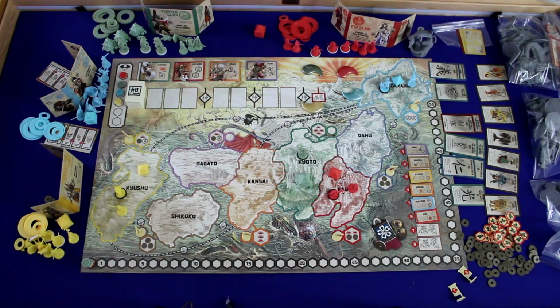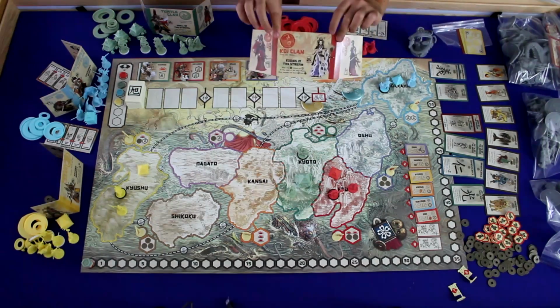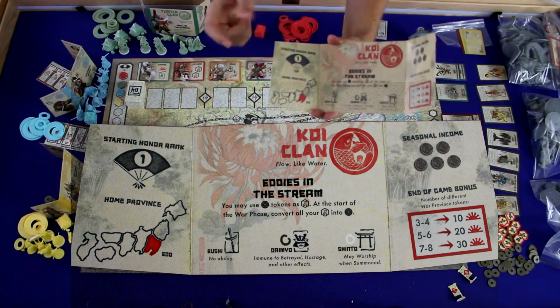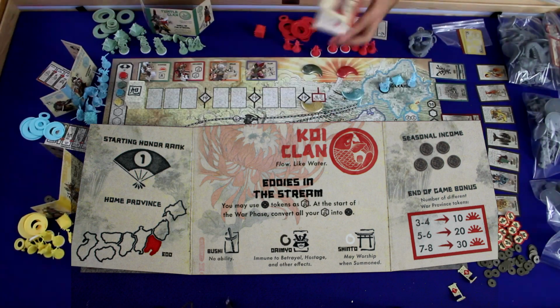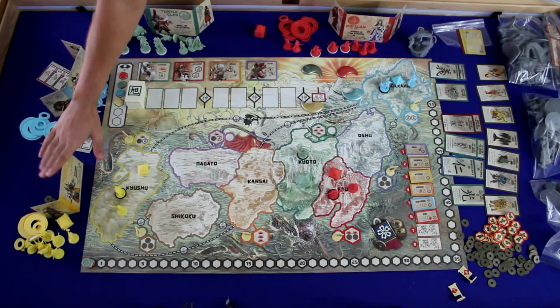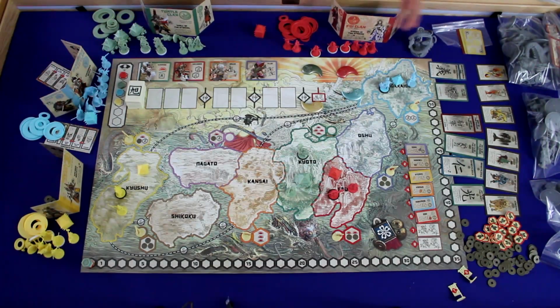Setup for this game is a little bit different from most because the first player does not ever change. So the easiest way to set it up is everybody picks their individual clans, and you look here at what your starting honor is. So in this case, the Koi clan starts with honor number 1. And you essentially go from top down. So number 1 will be the first player and will remain the first player for the entire game, even though the honor can shift. In this case, I've got the Koi clan, the Turtle clan, the Dragonfly clan, and the Bonsai clan.